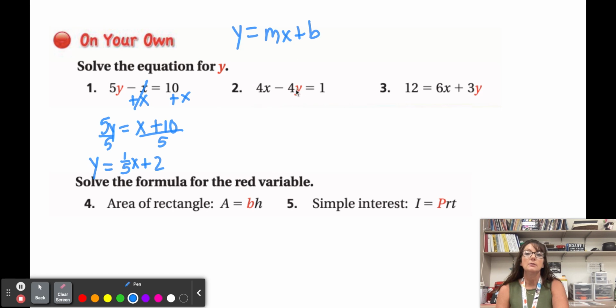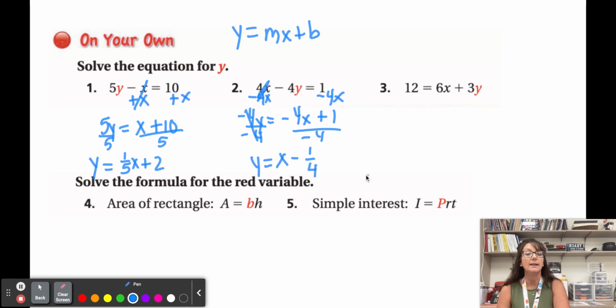All right, here we have this y. So I'm going to first get rid of this. It's positive, so I'm going to subtract it because we want it to go to 0, right? Even though you think, oh, we're undoing subtraction, I need to add it. But if you added a 4x, you would have 8x. Remember, we want this term to be 0. So whatever we do to this side, we do to this side. Okay, 4 minus 4 is 0. I know it's gone. Bring down this negative 4y. Negative 4y is equal to, now I'm going to slip in this negative 4x here, positive 1. Then I'm dividing by a negative 4. So that cancels that. I have y is equal to negative 4 divided by negative 4 is a positive 1. And then 1 divided by negative 4 is a negative 1/4. So we can leave it like that, if you can.